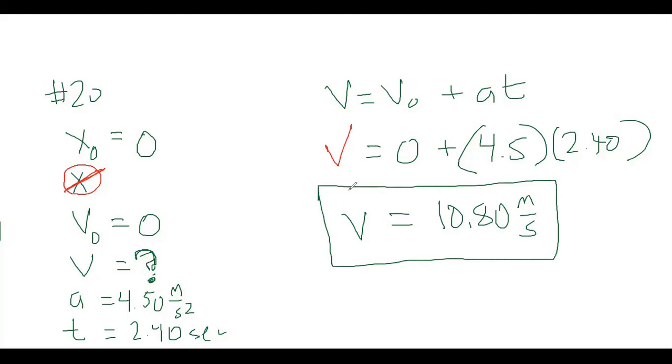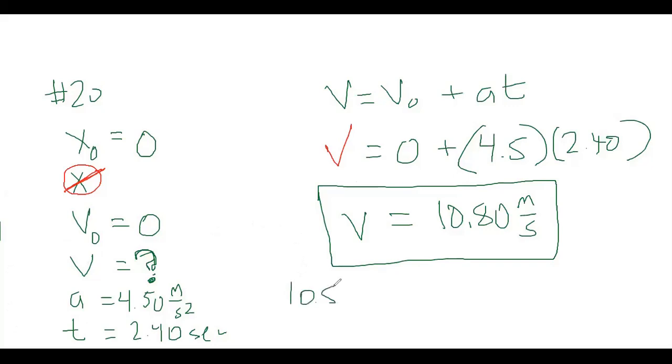So we ask ourselves, does this make sense? Well, I'm not really very good at final speeds in the metric system, knowing how fast this is, but I do know that 25 meters per second is like 90 miles per hour, I think. So it's pretty good. You're going pretty fast after 2.5 seconds of racing. If you're a sprinter, we could convert it to miles per hour and see what it is. I mean, we can all use practice with the factor label.